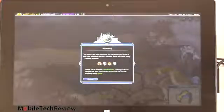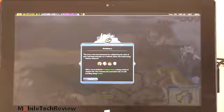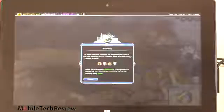Games like Left 4 Dead 2, older games, those will play. Crysis 2, no, not so much. The latest Call of Duty, no, not. This is still an Intel Ultrabook with the ULV CPU.